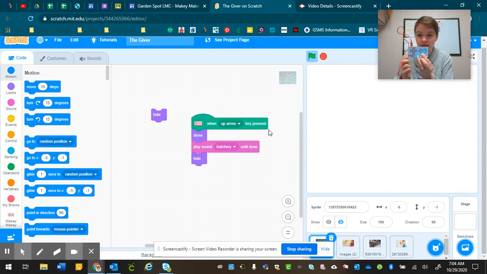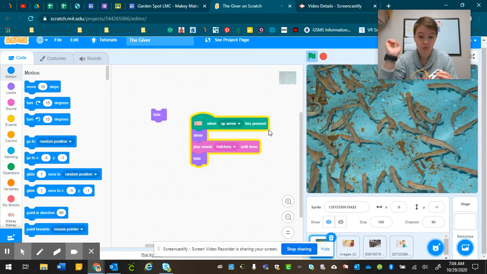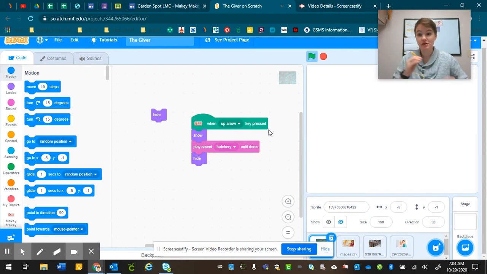So on my Makey Makey, I'm going to clip this yellow alligator clip to the top up arrow. And that shows you what happens. So this is the hatchery. On my map, I'm going to find the hatchery and clip this to the hatchery.